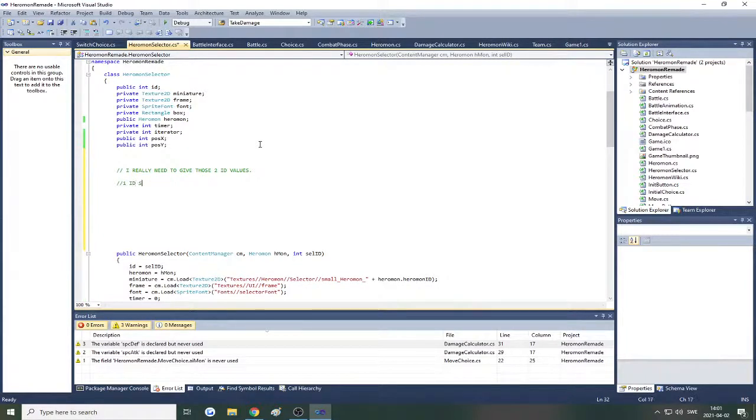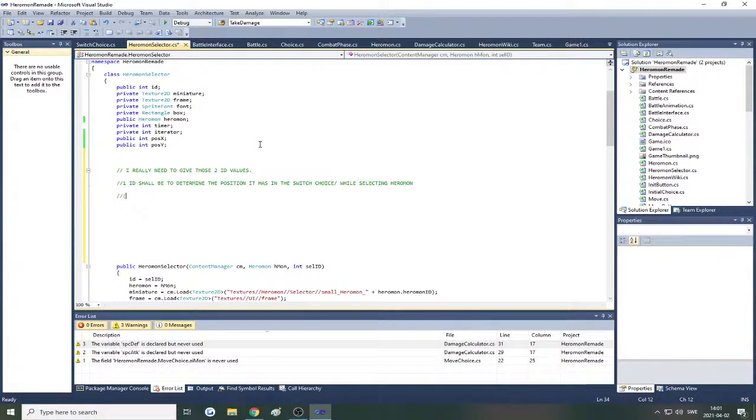One ID shall be to determine the position it has in the switch choice, slash while selecting Heromon, and one ID shall determine which Heromon in the team that you have selected.